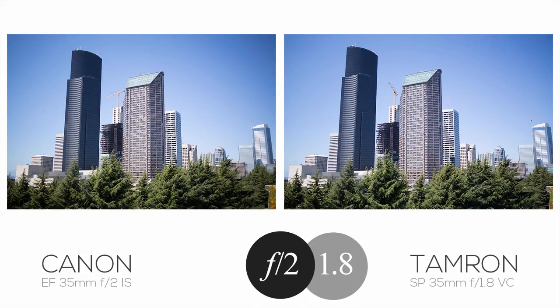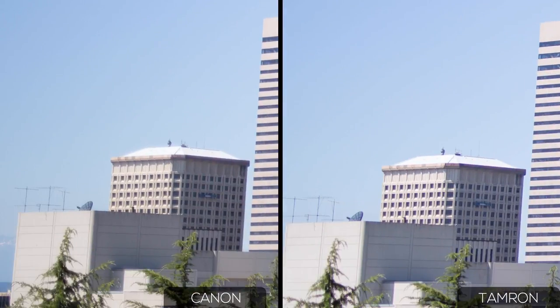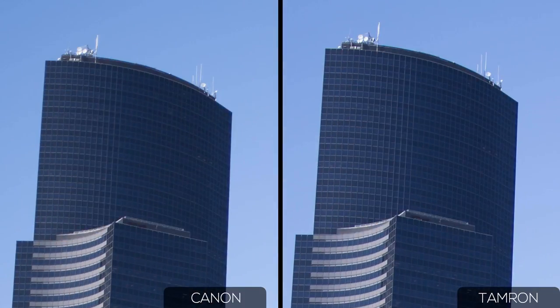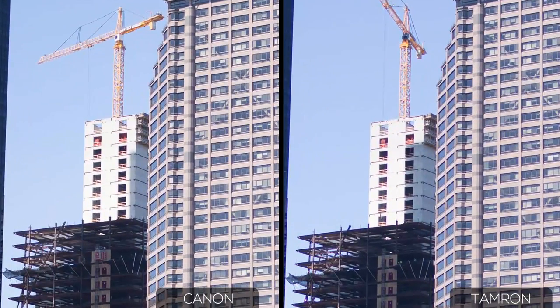Let's take a look at one more set. With both lenses wide open, they're both really sharp, but the Canon looks a bit sharper, and there's noticeable chromatic aberration in the high contrast areas on the Tamron side — it's not bad, but it's visible, down here in the corner. The antennas away from the center look a touch sharper on the Tamron side, but up at the top edge of the frame they look pretty similar. With both lenses at f2, the Canon is still marginally sharper in this area than the Tamron, probably as a result of the chromatic aberration — but both are really sharp. There's no problem seeing cables on the crane or any other fine details with either lens.